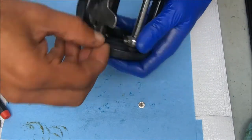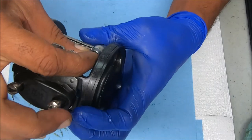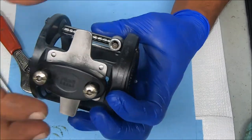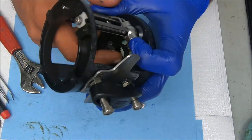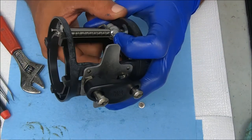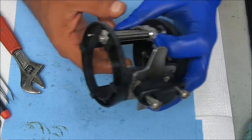Drop it in. And you kind of want to make sure you drop it in kind of in line, like straight up and down. And I like to just work it with my fingers first to make sure I get it set. And it feels like it's set there. Then I can put the cap over it.